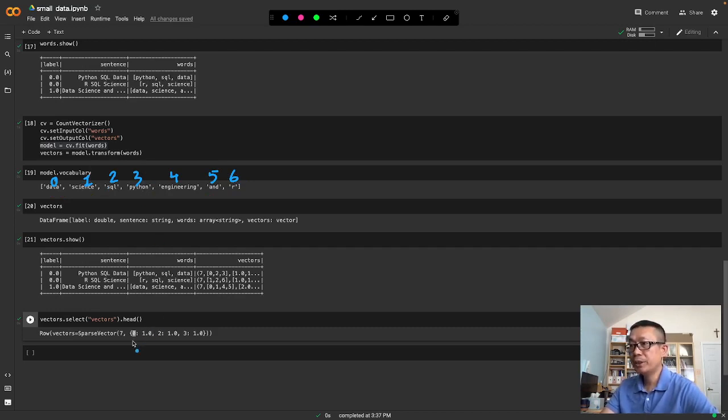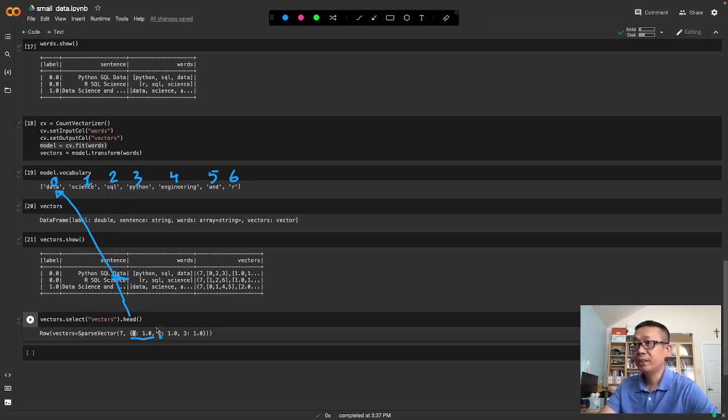If you look at the representation here, it's a sparse matrix. So 0 means it's a reference to data, because data appears once in the first instance.